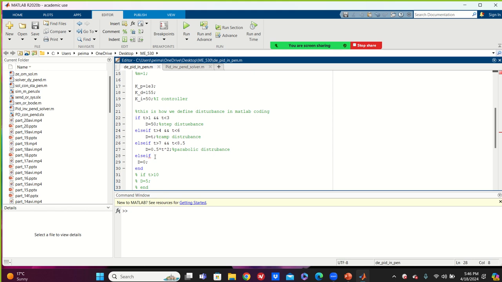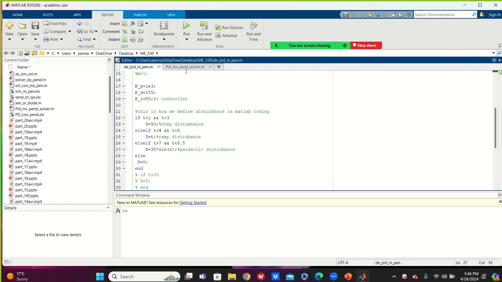Harmonic, that's right, frequency response. Now I'm saying, instead of this, let us say D is sine of T, a harmonic disturbance, persisting harmonic. And the amplitude is 35, say.